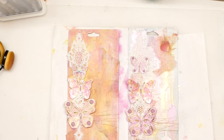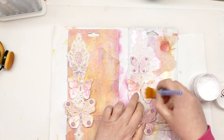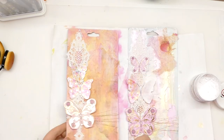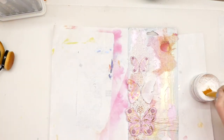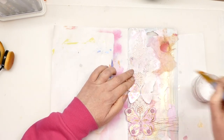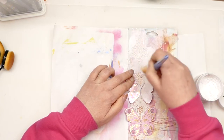Okay, so this is how the two projects are looking side by side. So this one, we're going to leave the elements standing out, and this one we're going to knock the whole thing back with gesso and then colour it. So I'm just going to pop this one to the side while we work on this one. So now I'm just going to cover the whole thing in gesso.